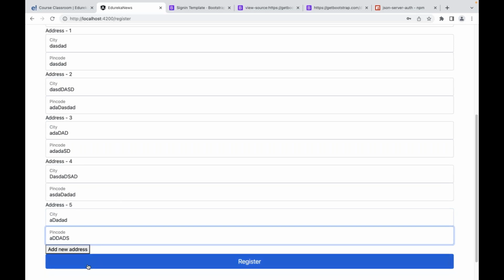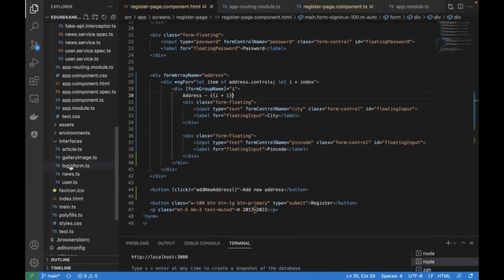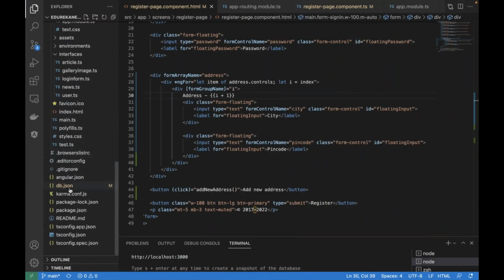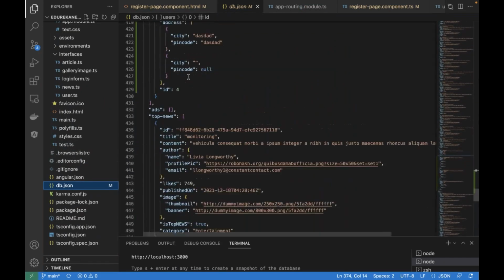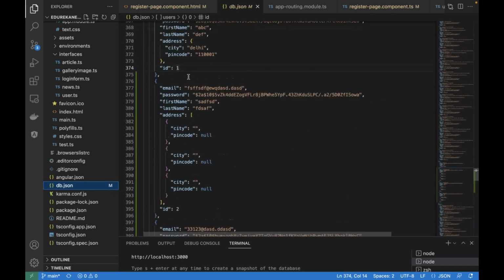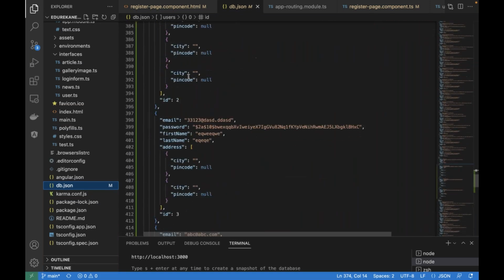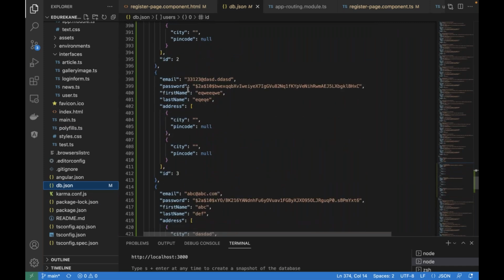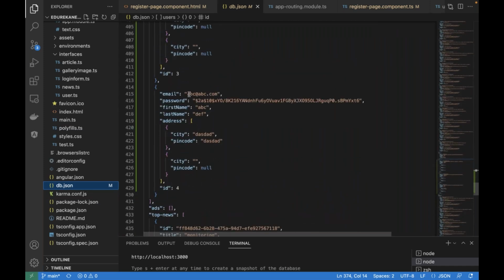Now, when this is sent to the API, it will store all of these, and you can see in the db.json file that this whole data is stored. Now storing in the API is something which your backend team will be doing. It's not something which we are going to control. It's up to them how they are storing these records and maintaining them. So even what data you have to send, you have to shape it in a form that your backend team is going to accept. The shaping of the data is done through the model, that what keys you want, you will structure the model according to it, and then send the data to the API.